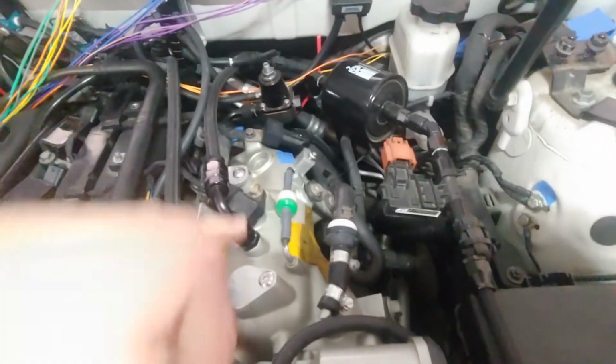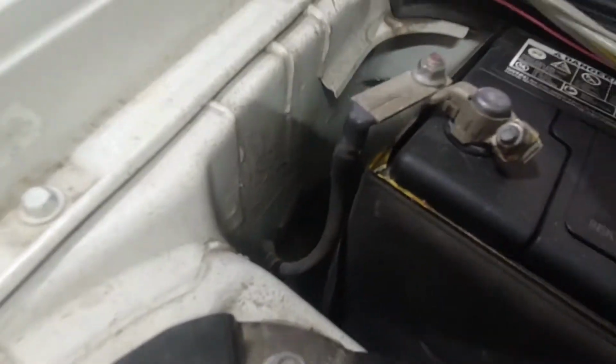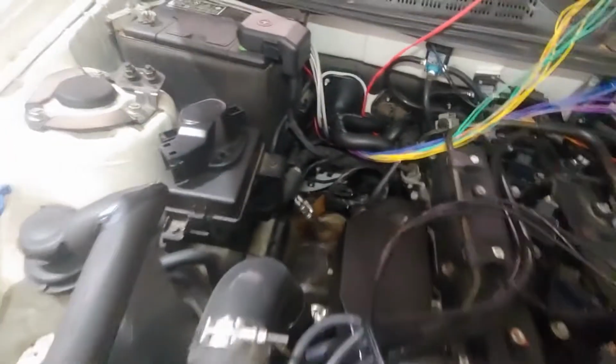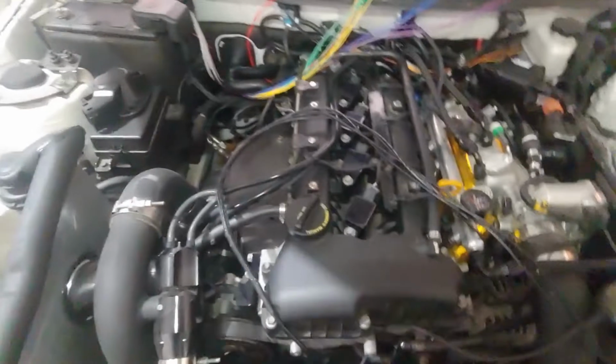and because my intake manifold is coated, I removed all the paint for that one, and I've done the same thing to, I don't know if we'll be able to get it in frame, the battery ground over here, buffing off all of the paint. And then there are some other grounds like here, and there's one down here. Basically every single ground I have removed the paint and then used silicone grease to seal it.